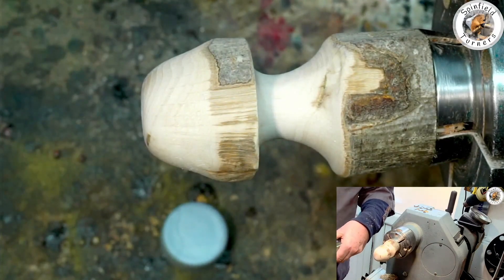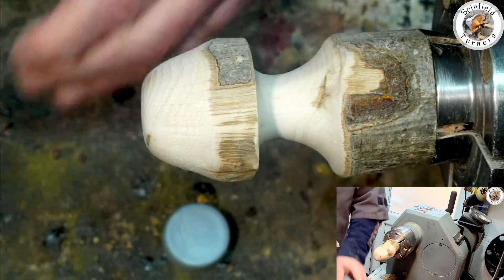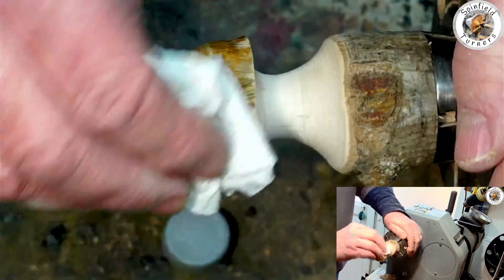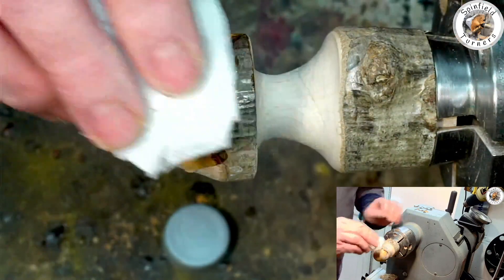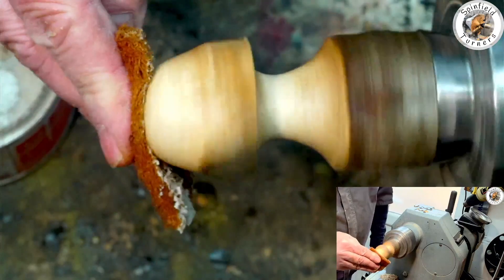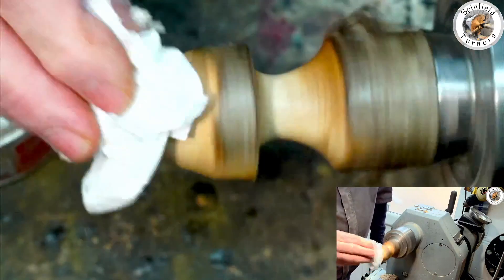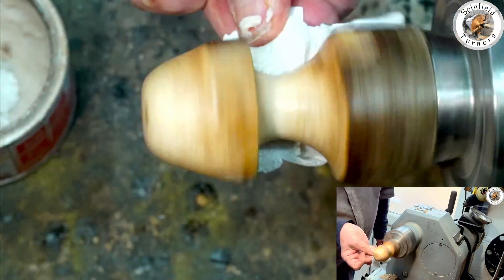You should sell that! This is a sealer which will absorb into the wood. It will slightly help the bark not drop off. The bark will probably drop off at some point. It's got a slight bit of abrasive in it which will just buff that sealer. And then I'll put the wax on.